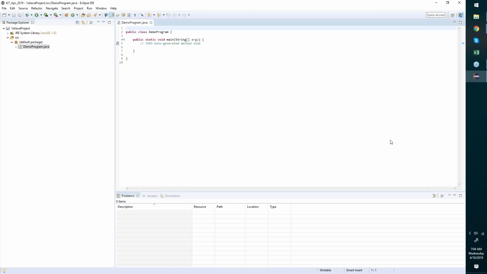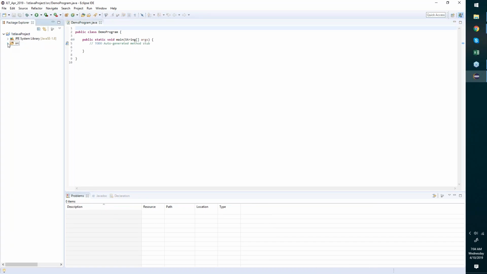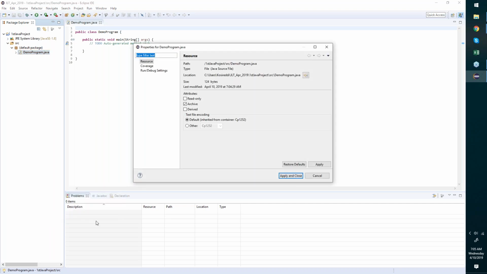Now here comes the first Java program. It has been written and it is called demo program.java. Now all this is like a folder structure. See, if I can minimize it and go up like a tree structure, I'm able to look at where it is located. Now I could right click and go to properties.